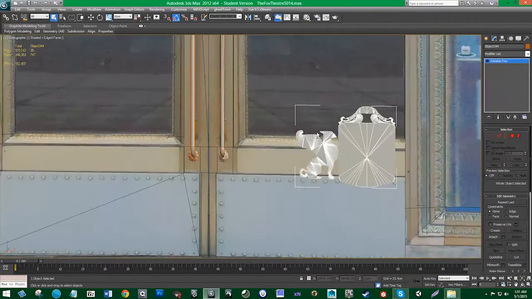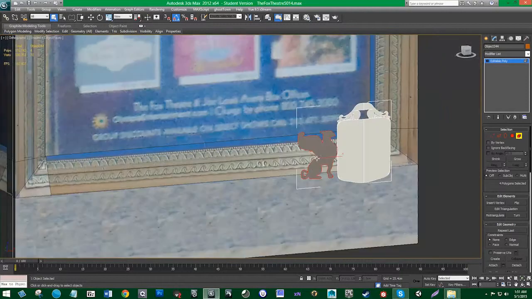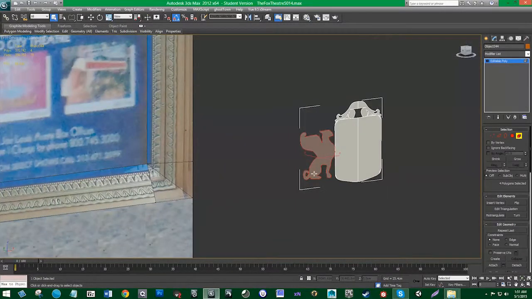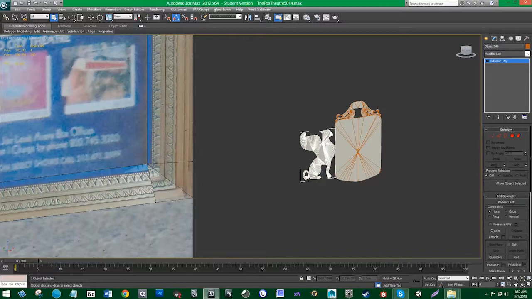Alright, let's grab this and just going to copy it. Detach it first. And then copy it, and then make sure it's copy. And mirror it.